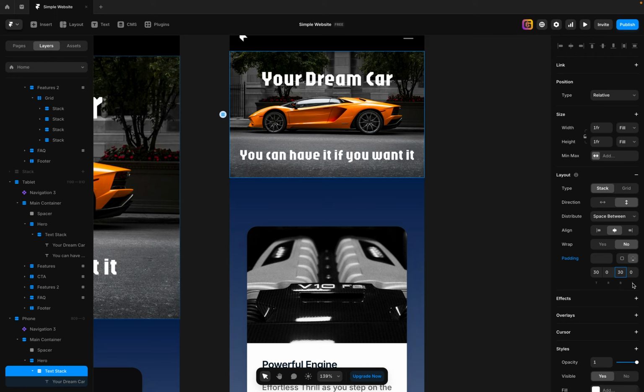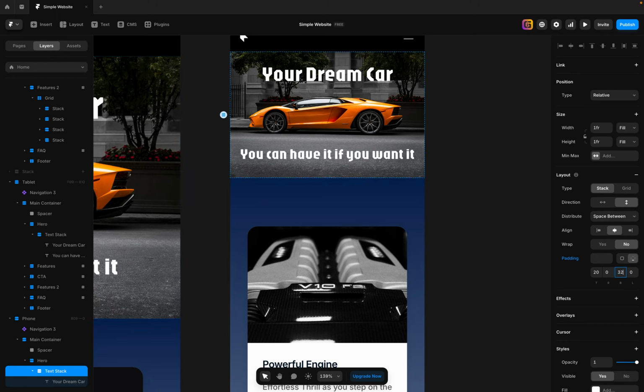Okay, we might want to push it up a little bit more, so let's reduce this padding here to 24. Maybe let's do 20. Yeah, and then at the bottom, maybe push it up a little bit, so 32. Yeah, okay, and there you go.